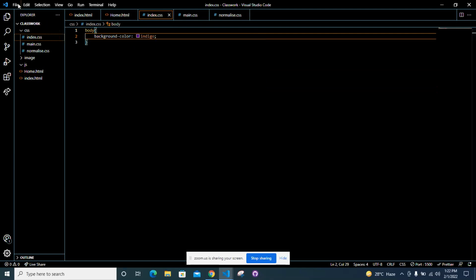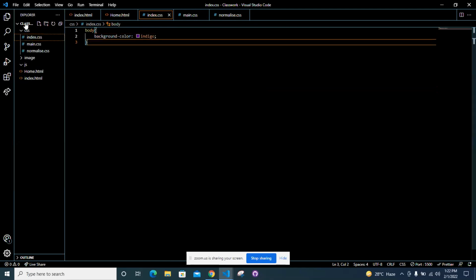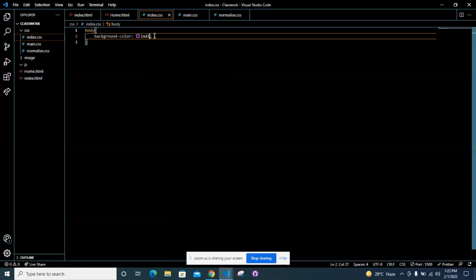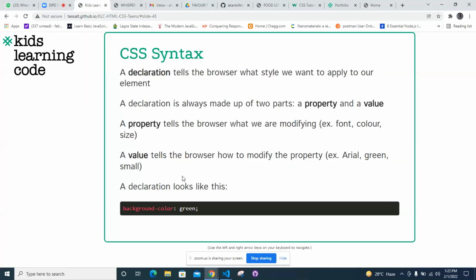And since I'm on auto save, I don't need to save. I'll go to my browser. You can see that the color has changed to what I gave it. If I come here and give it green, you see that it's going to change. So basically your CSS is helping you beautify your website. You can see that it has changed to green. So that is a background attribute that I added to my body. So that is how it is for the background color.